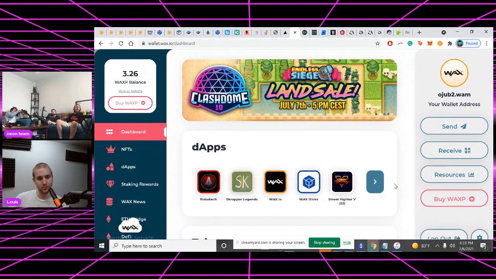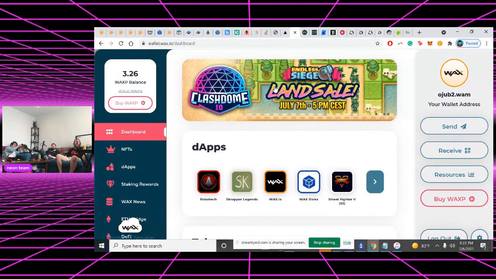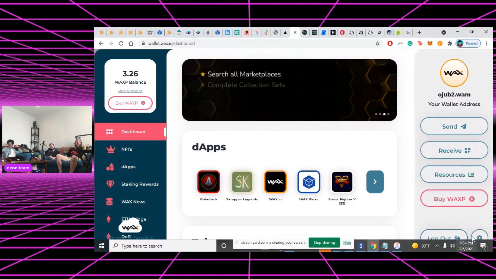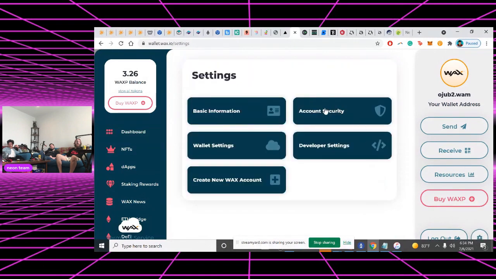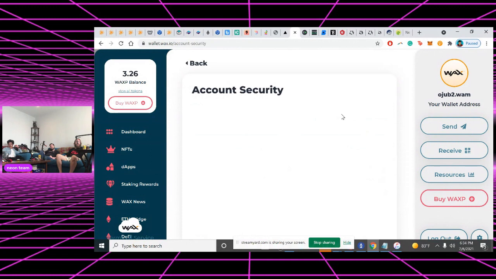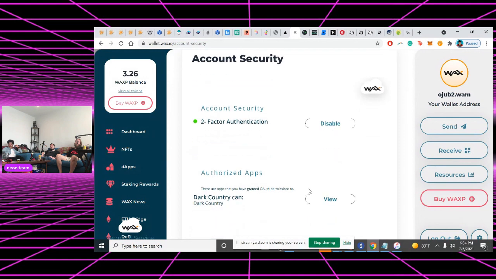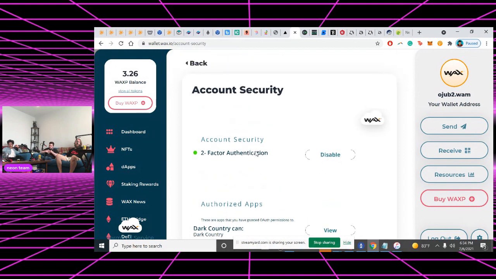Sorry, I'll flip back. Really quick before I get into this one, I know most people have this web wallet. If you have one of these and you have any amount of anything on here, or you intend to use it ever, you should click down here on the bottom right in the settings wheel, and then under account security, you should absolutely enable two-factor authentication. Mine doesn't have the enable option because I have it enabled, but you should definitely do this with pretty much any account that you want to keep secure, and then use a separate app.